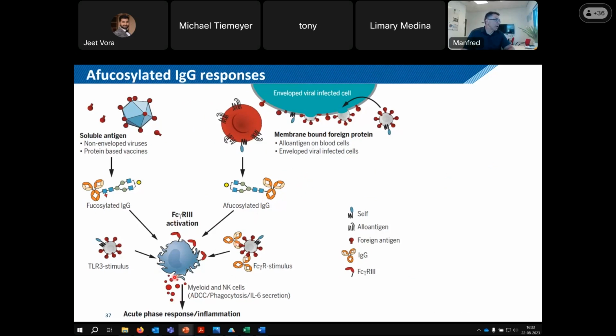So they can be in a way beneficial in mounting a strong immune response, but they can also lead to massive tissue damage. And we imagine that part of the lung tissue damage and the organ failure could be induced by these low fucose responses in the case of COVID-19. But in a way, we think this is a double-edged sword. So these low fucose responses induced by membranous viruses can be helpful in clearing the infection, but can also lead to excessive inflammation.